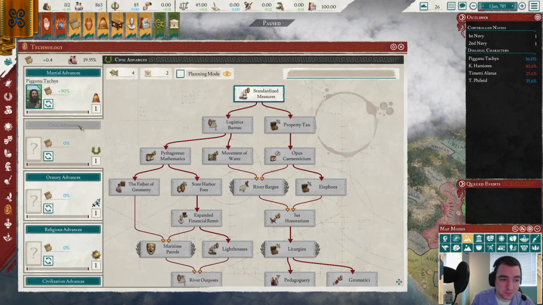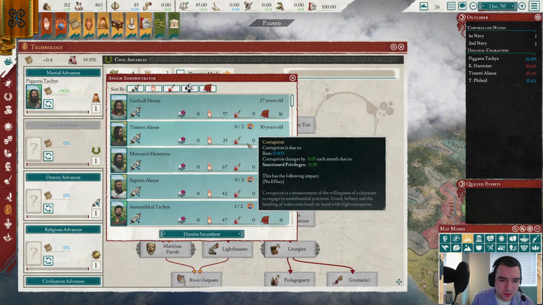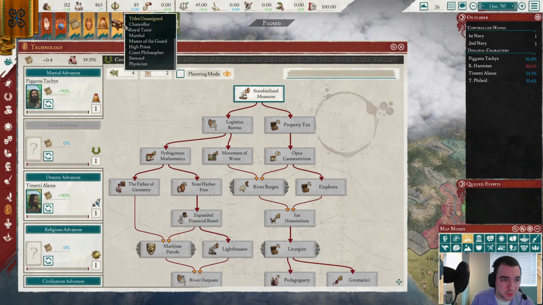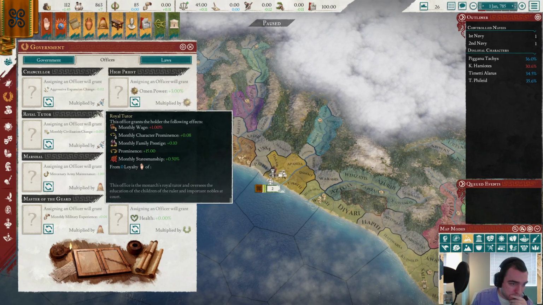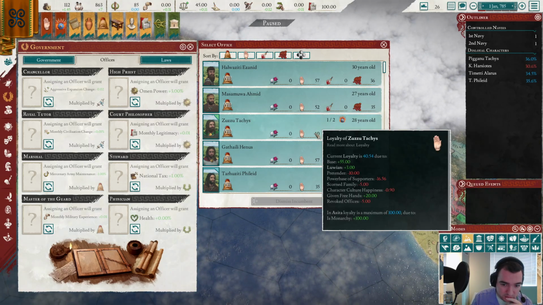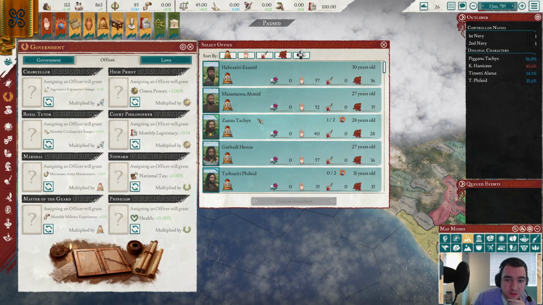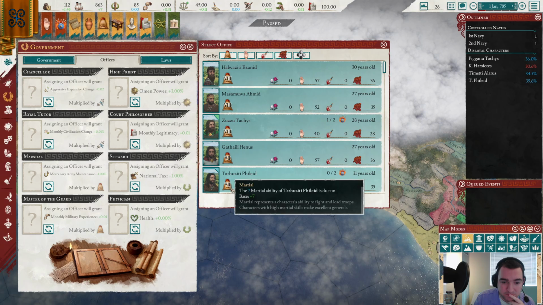Researcher. Maybe oratory. Yeah, here we go. Timeti Alaris. He is now just about loyal, so that's pretty good. As this family becomes not scorned, that'll improve as well. Okay, let's see. Let's go ahead. I don't have a lot of family characters to work with here, oddly enough.